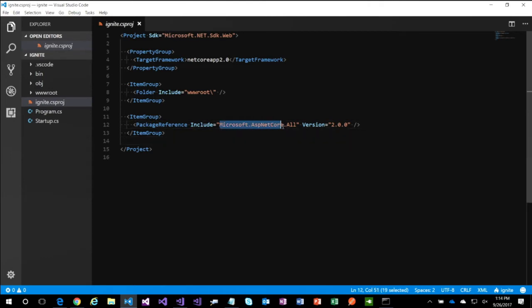This Microsoft.AspNetCore.All. Now, ASP.NET Core in the past, if you've played with it, has lots of packages that you use. This package is a new package, and it's what we call a meta package. It references literally every single ASP.NET Core package and EF Core package. It's all in there. So you don't need to go hunting around the web trying to figure out which package do I need to get this feature to work. You just use the one package, and it will just work.